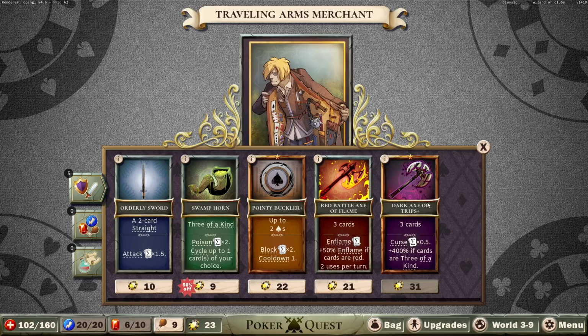I'm thinking of going for Orderly Sword. Let's think about it, though. We put in 2 tens, 20, 30 damage. 2 tens in a 2-card straight. A queen and a king. 30 damage? That's substantial. It gives us other means of attacking, and a 2-card straight is really easy. But are we really going to be putting in our high-value cards there? That's the question. We do have another shop option coming up next still.